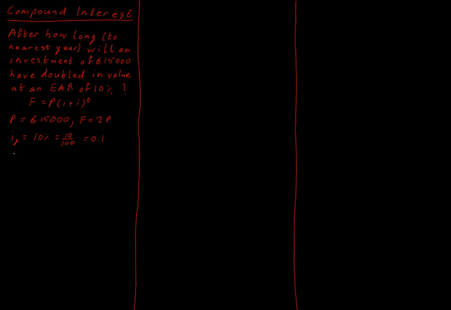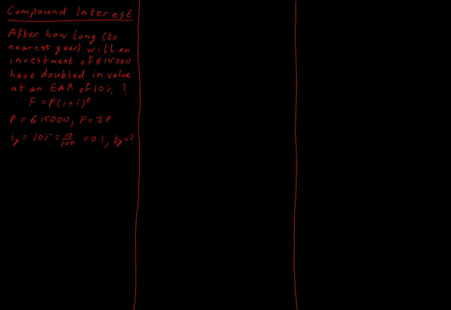setup, and then we are looking for T in years. T in years is equal to what? We're looking for T in years. So if they had asked us to the nearest month, say, we might have converted this yearly interest rate into a monthly interest rate and then been looking for the number of time periods in months. In this case, they just gave us interest rate in years and they asked us to the nearest year. So we don't need to do any conversions, but that is something that they could have thrown into this question, that if they asked us to the nearest month, it might have been easier to convert the interest rate to the equivalent monthly rate. And we know how to do that.